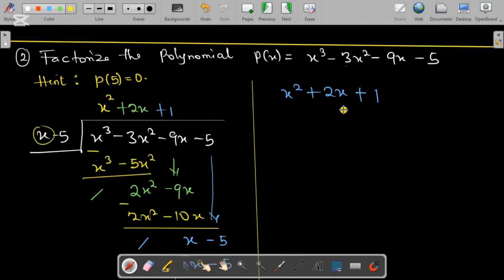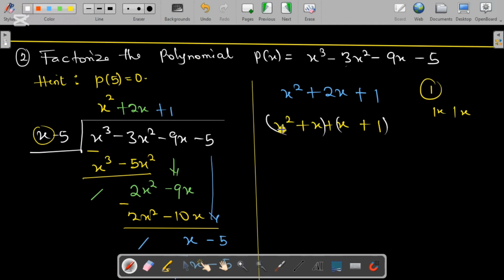So we now use our normal factorization, which is to multiply the coefficient of x squared with your c, and that will give us 1. So we are looking for 2 factors of 1 that you will add to get 2, and you will multiply to get 1, and that is 1 and 1. So we will just use x to replace here, so we'll just have plus x, and then plus 1. So share them into 2 brackets, you will have something of this nature.